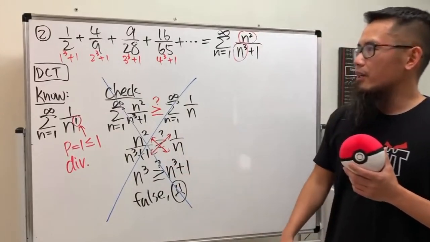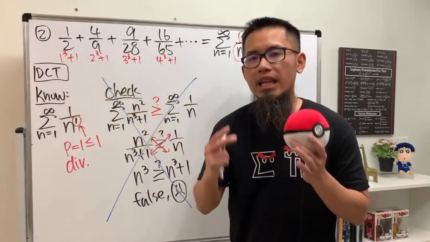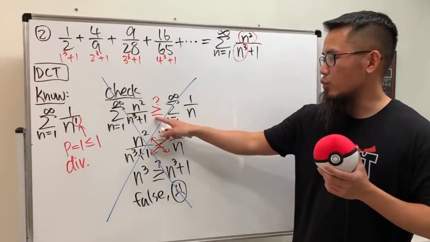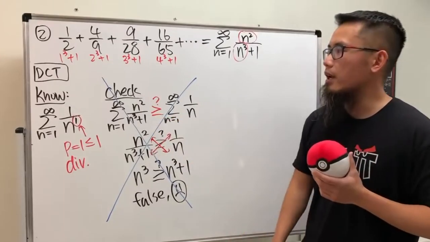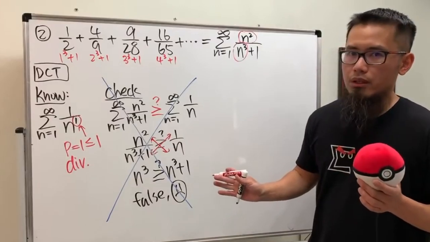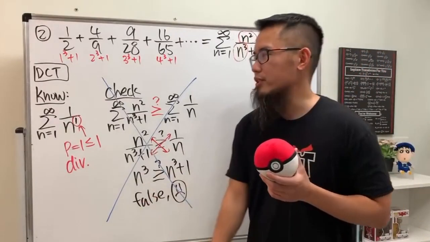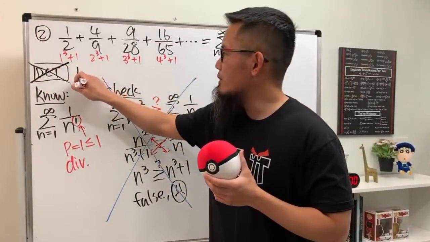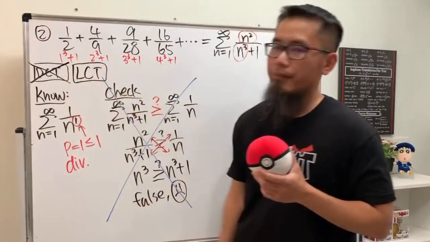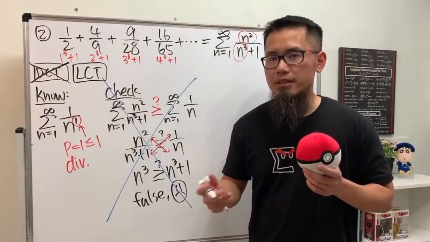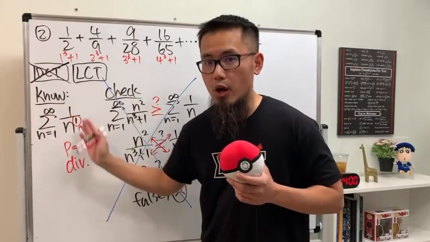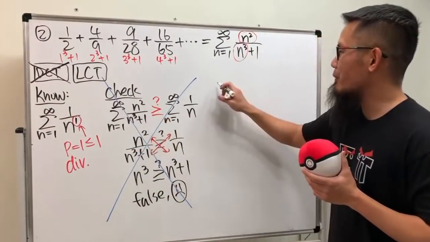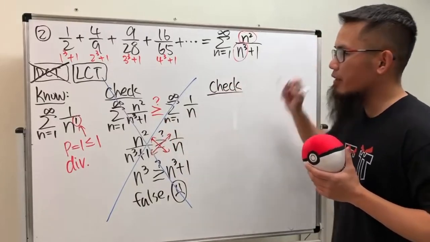All right, so we did use the direct comparison test. Unfortunately, it couldn't help us out because the inequality was not true, so we could not draw any conclusion. But don't worry, because we have another comparison test, namely the limit comparison test. So instead of the direct comparison test, let's use the limit comparison test. Guess what? The first step is the same. We put down what we know, which is right here already. But instead of checking inequalities, we'll be checking a limit. So let's put down the check right here.